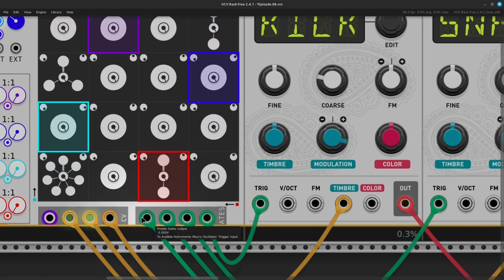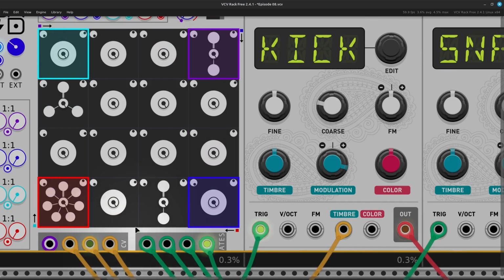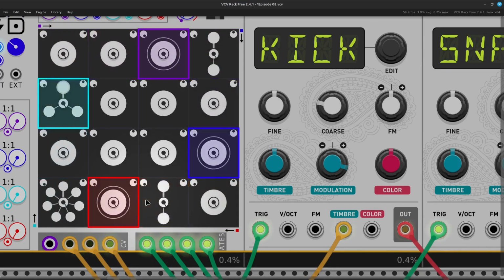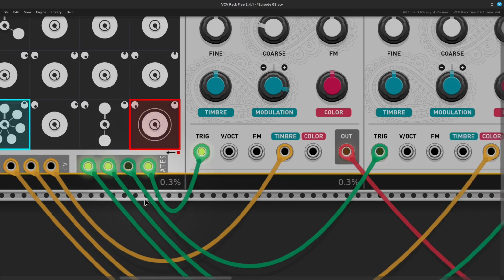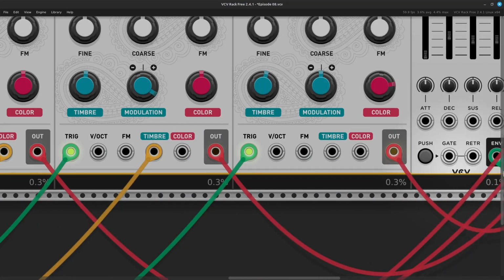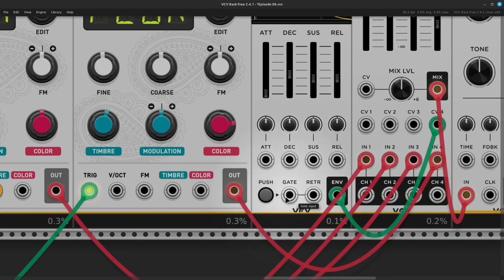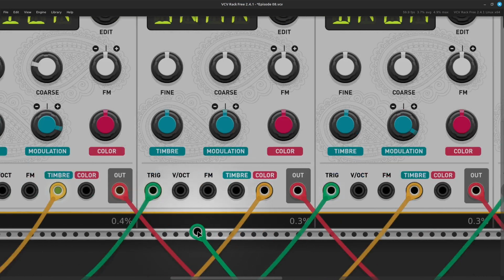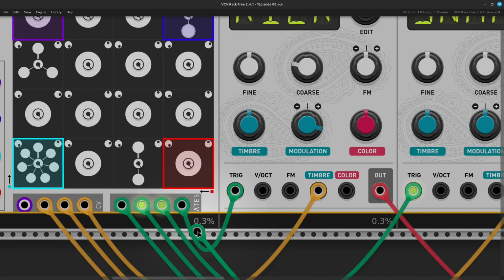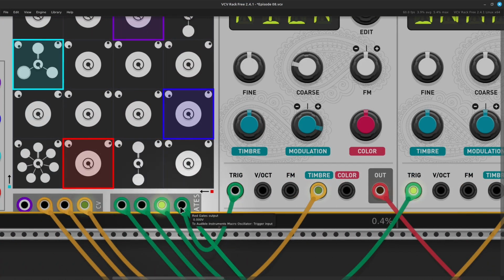That would go here. And we need to hook up the gate. That will go from destination to source because we're connecting two cables to the same output.